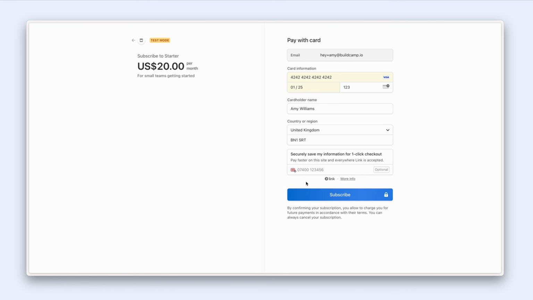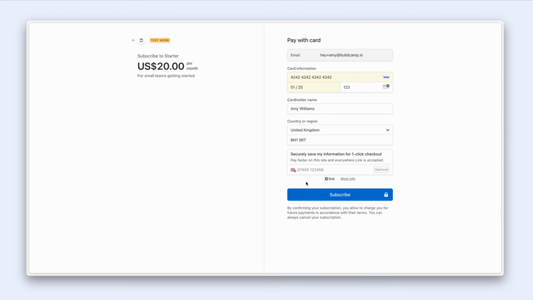Okay guys, so now we're ready to sign up Amy Williams or subscribe Amy Williams to this plan. Well, she is subscribing herself, I guess. And what we're hoping for is that the webhook is sent to Bubble, a subscription is created, a payment is created, and the subscription is added to the user. Now remember, for this to work in Stripe, in Workbench, you needed to remove the initialize from the URL. Let's just make sure you've done that.